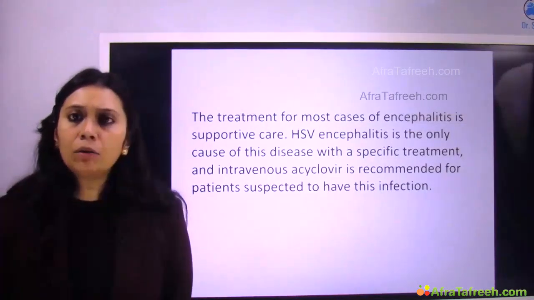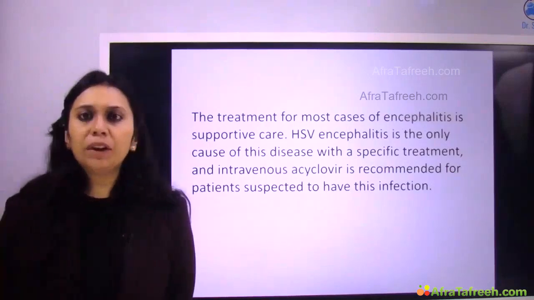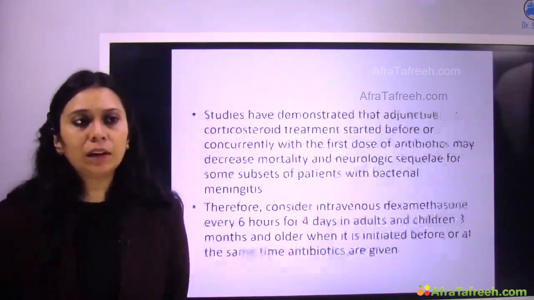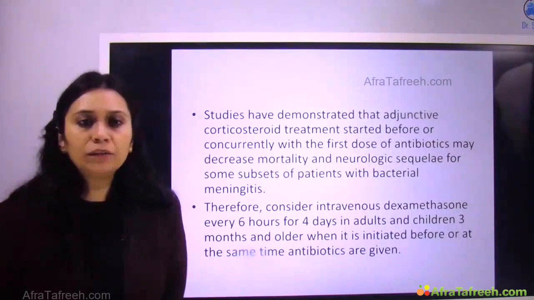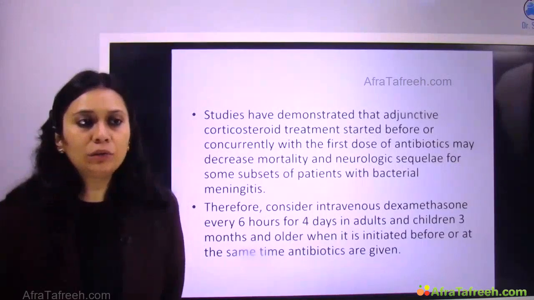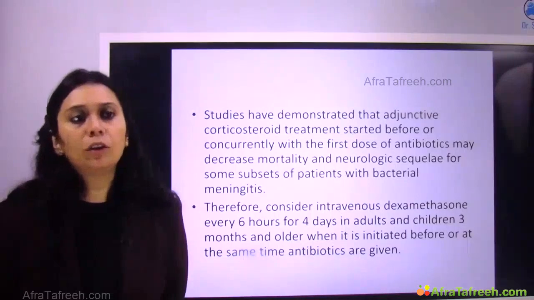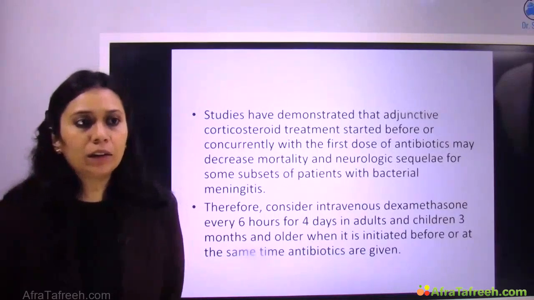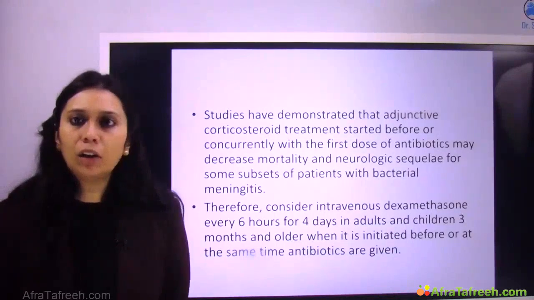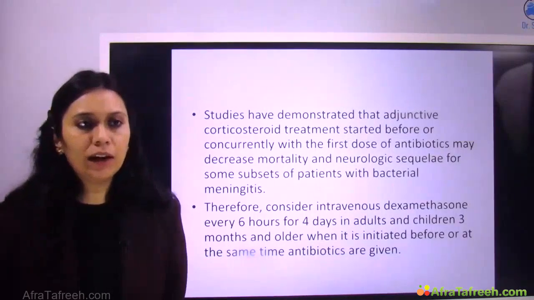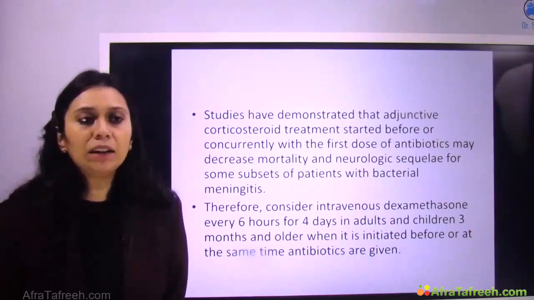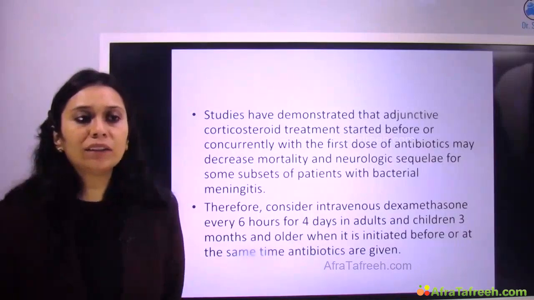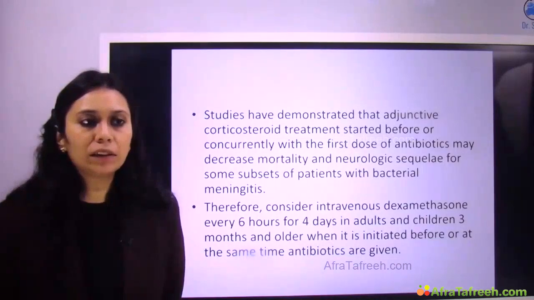Okay. Now there is a recommendation that patients we are starting on antibiotics should also receive adjunctive corticosteroid treatment. It has shown some clear-cut benefit in these patients. So it should be started before or along with the first dose of antibiotic. Studies have shown that this has decreased the mortality and neurological sequelae for a subset of patients with bacterial meningitis, right?